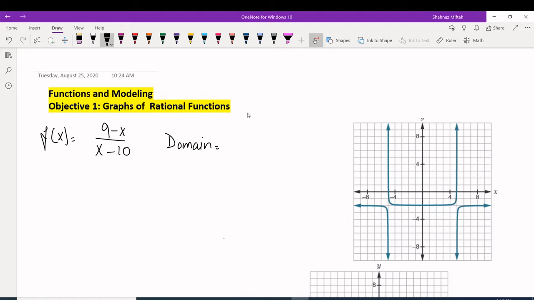Domain is where you get something undefined, like a number divided by zero is not acceptable in the domain, and a negative in the square root is not acceptable. So these are the things not acceptable in the domain, right? So if I plug in any number up here on the top, just the top portion I'm talking about, the numerator, then I'm not getting undefined, because undefined means 0 in the bottom. This is not a square root. I'm not getting anything in the square root like an imaginary number. So the top portion is okay most of the time. We don't pay attention to the top one.